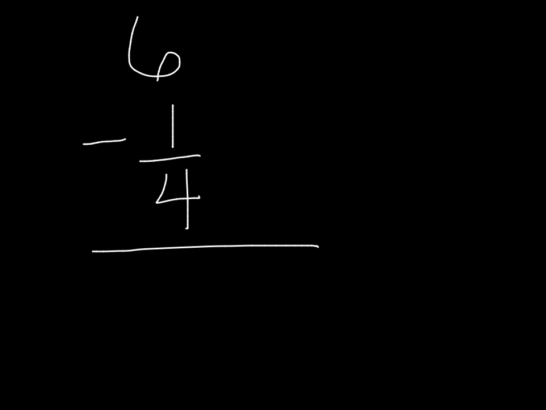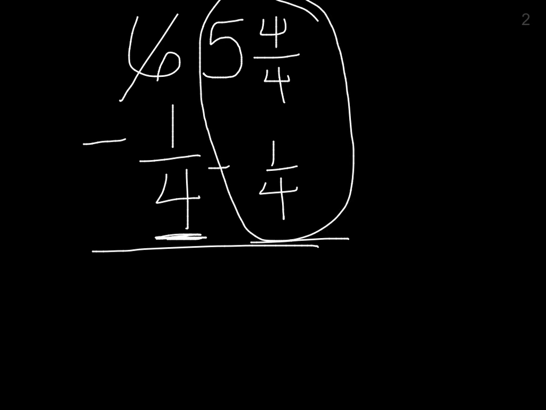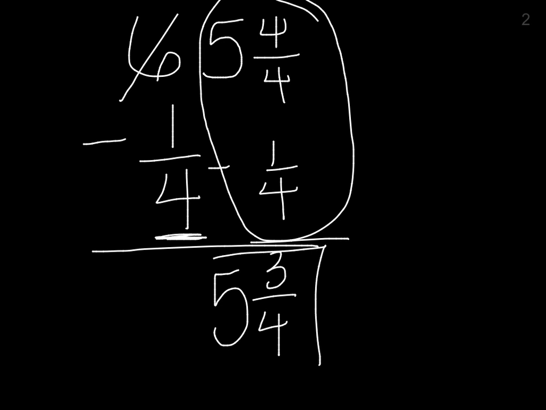I take 1 away. And what does this 6 become? A 5. And I borrowed a 1, so I'm going to add a 1 back to it, right? And what's my 1 going to look like? Yeah, because you see that 4 sitting right there? I don't want to have to get least common multiples. I want it done for me already. Here's my new problem right here. 5 minus nothing is 5. What's 4/4 minus 1/4? 3/4. Can 3/4 be reduced any? No, it's done. I'm done.